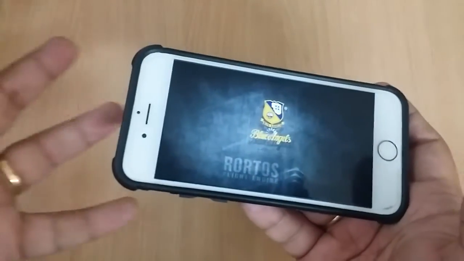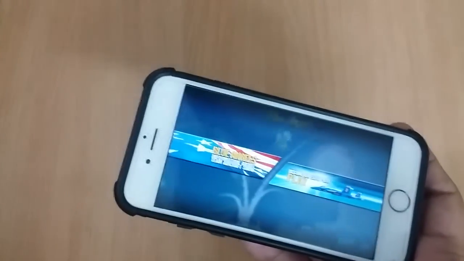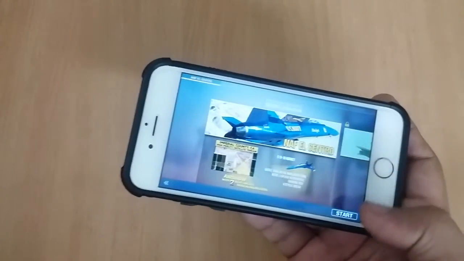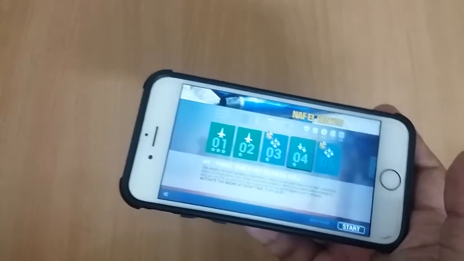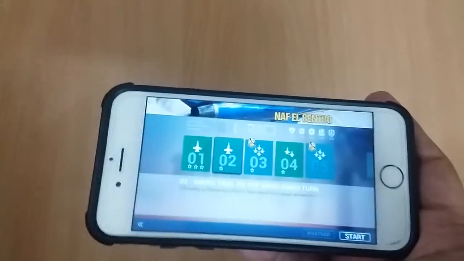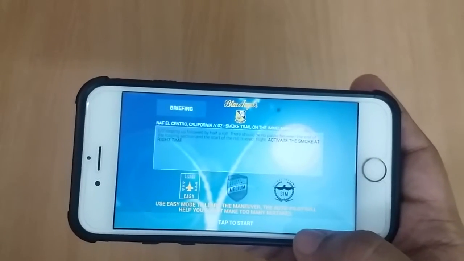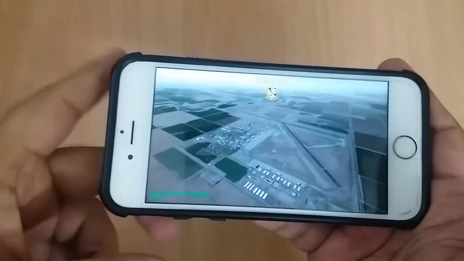So this game is basically about trying out various types of stunts. This game is licensed from the Blue Angels team of the United States Navy, and you basically do an air show. You play this game for an hour or so, and you are told to do a certain type of maneuvers and stuff.